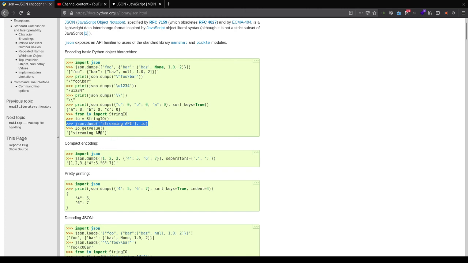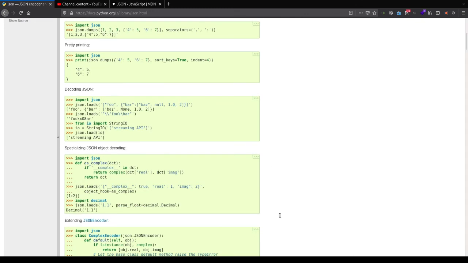It is creating an IO variable from the StringIO class, and then it is putting the output of converting its data structure to JSON into that variable, and then it is displaying its value. Alright, that's it for how basically you can work with JSON data.